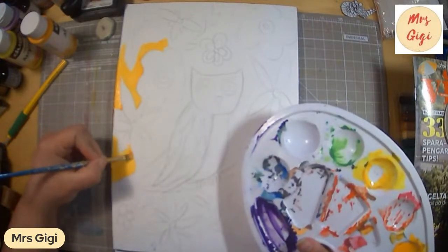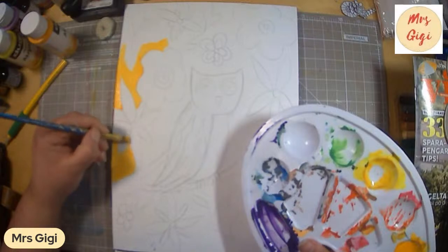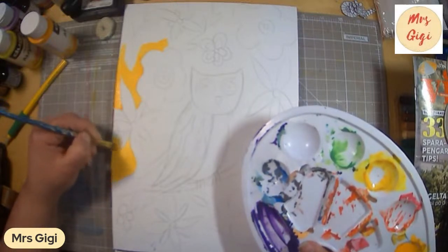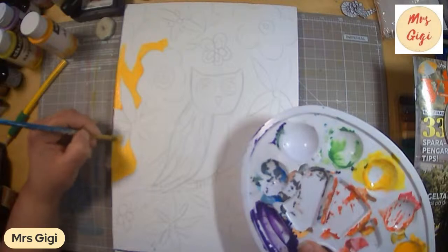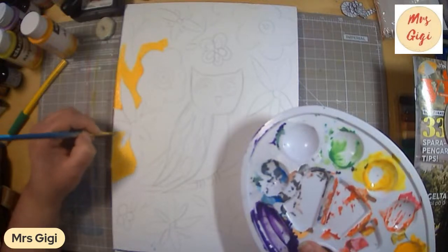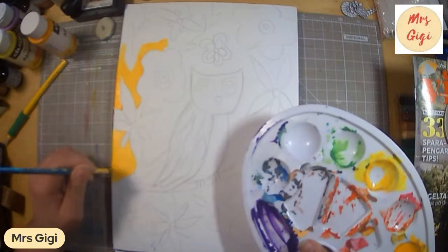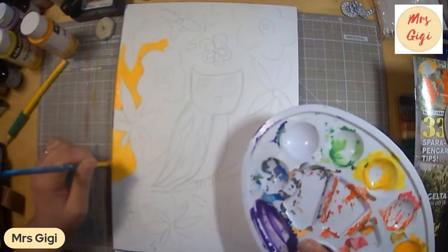Quite like the idea of having the orange as a background. And I might be adding another color too, I don't know. Might add in a little bit of red.